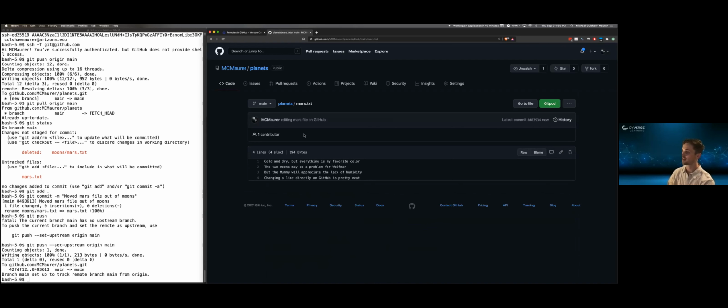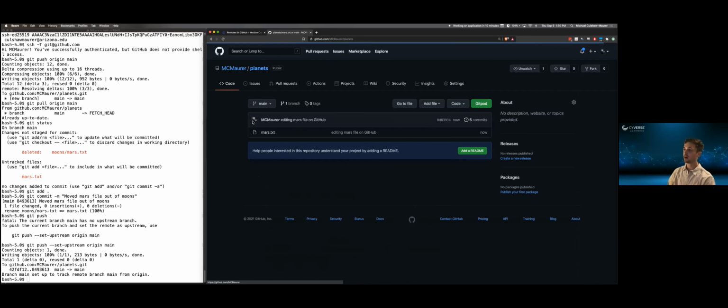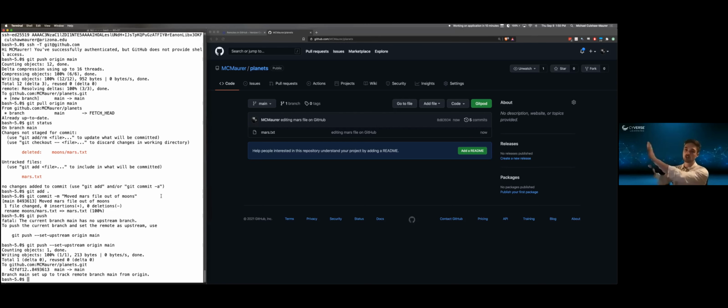So now this commit exists here. So now our GitHub repository is in a different state than our local repository. Just as before, our local repository had changes that the GitHub repository didn't, such as the existence of that Mars file. Now it's the reverse. It has changes that we don't locally. Prior, we pushed our changes to GitHub. Now GitHub has changes that we don't.